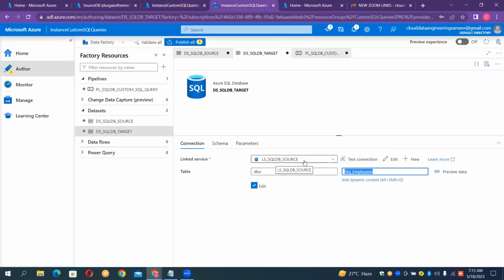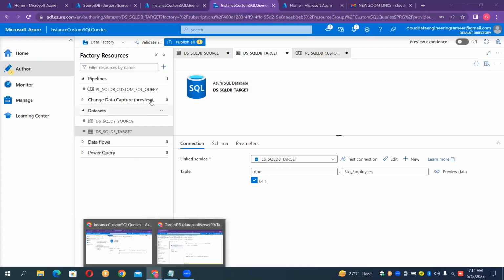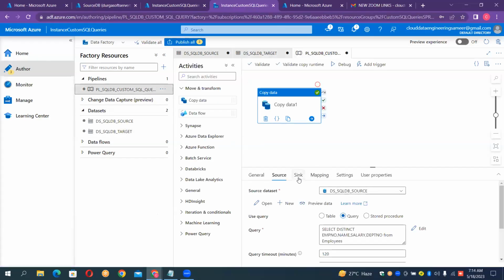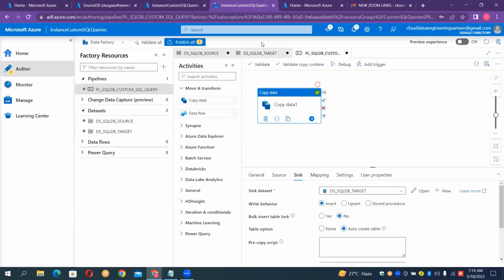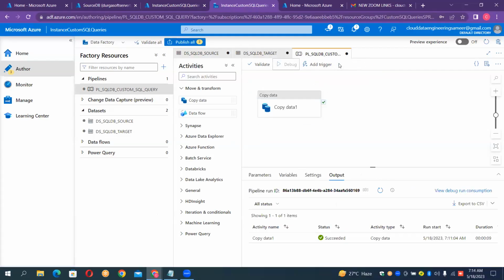We have done a blunder, guys. In the source database only we have created it. So now let's change it to the target now. Okay. Let's create it up, because already it is created in target itself. Anyways, no problem. That doesn't matter anyways. Okay. So let's click on this, change it. Select the sink one, target now. Okay, guys. Now rerun the process. See here. STG underscore employees is created in the source itself because we have selected the wrong linked service, guys.